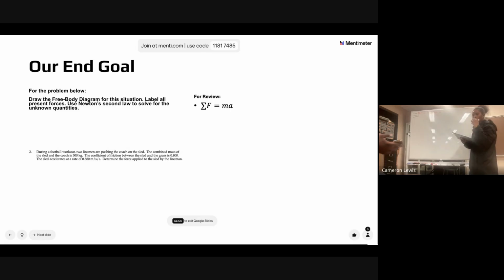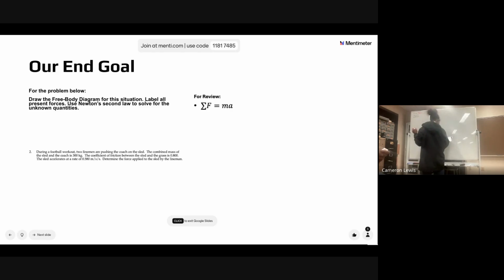So now we need to find the unknown, the force applied. We need to find the sum of all forces. So what's the force applied? That's mass times acceleration. Out of those three options, do we know the force applied? No, so it's unknown. That's what we've got to find, the force applied.